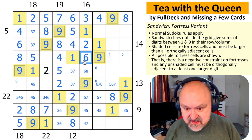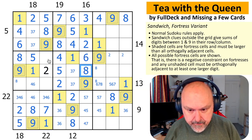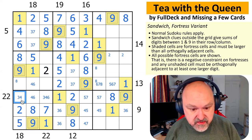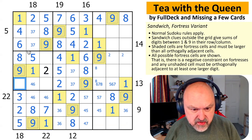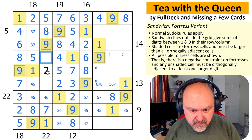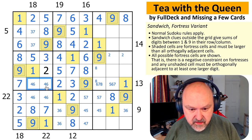So that eight makes this six and this eight. This is a beautiful puzzle if you remember what you're supposed to do. This is now a three, so this is not a three. So this is now a known digit. It's not an eight. One, two, three, four, five, six. This is a seven, which makes this three and this seven. This is a triple. One, two, three, four, and six. Well, there's no three there, so this is the three. Ooh.